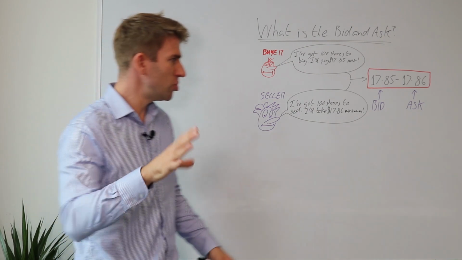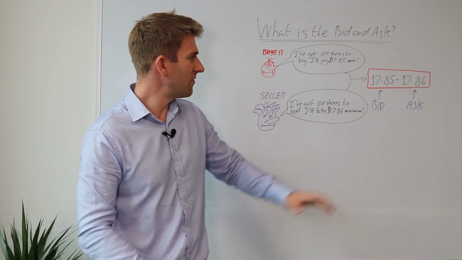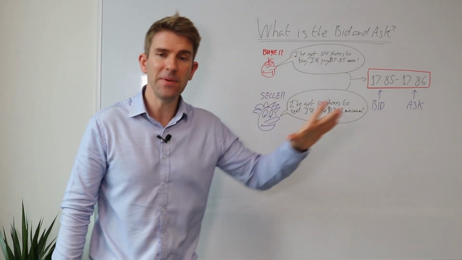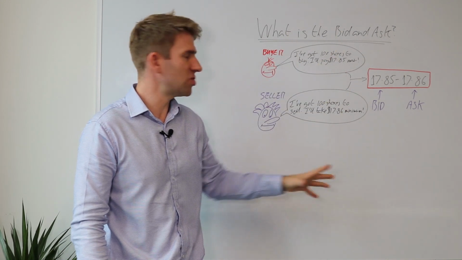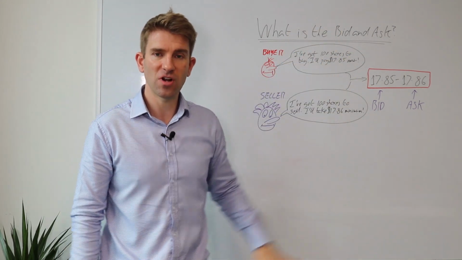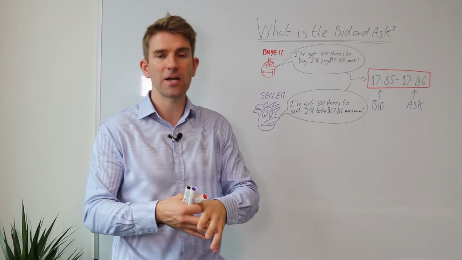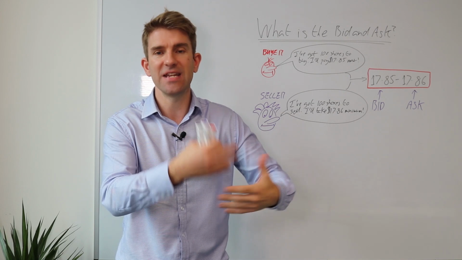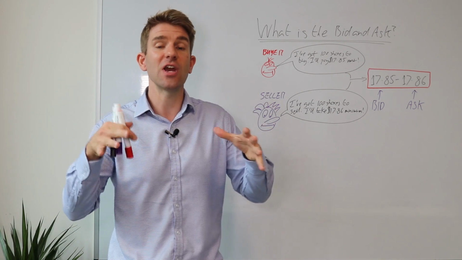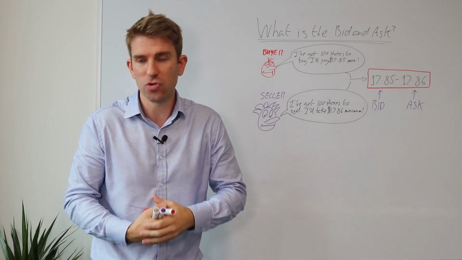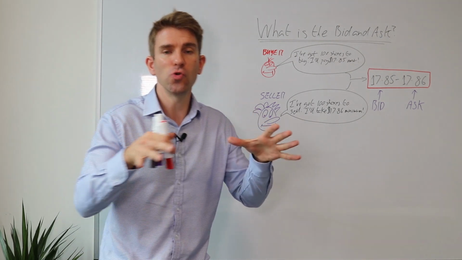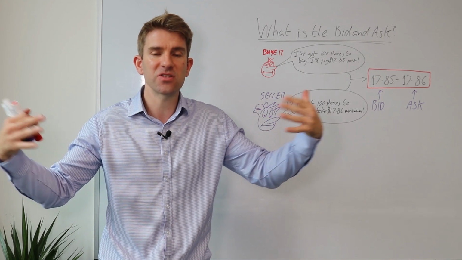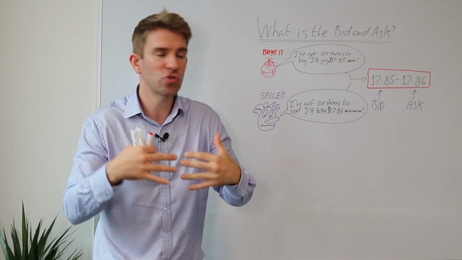Okay, so let's go back to the initial example. We've now got a buyer at $17.85, seller at $17.86. If we're talking about the stock exchange, and let's keep it simple for now, a centralized exchange where everyone comes in to transact, slightly different in the forex market, but if we're talking about stock exchanges like NYSE, NASDAQ, FTSE, etc., these are exchanges where you pay an exchange fee when you do a transaction, to ensure the creditworthiness of all the individuals and your counterparty, and they act as a central point where everyone trades.